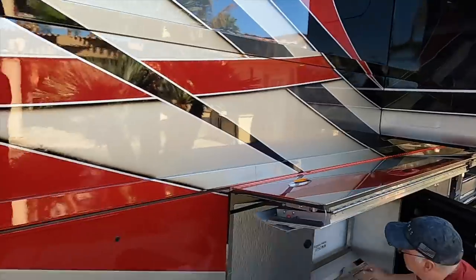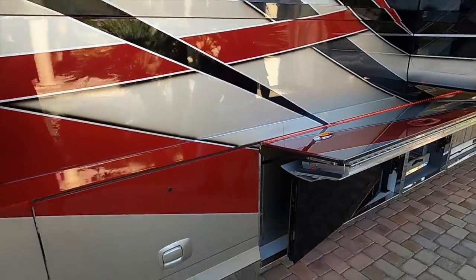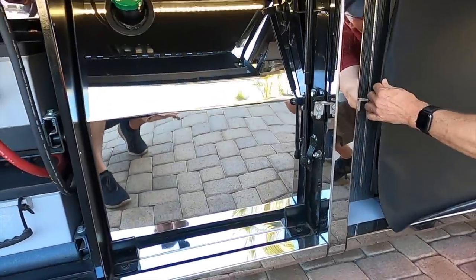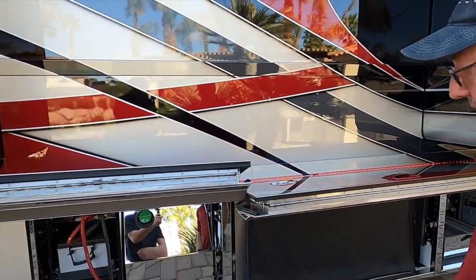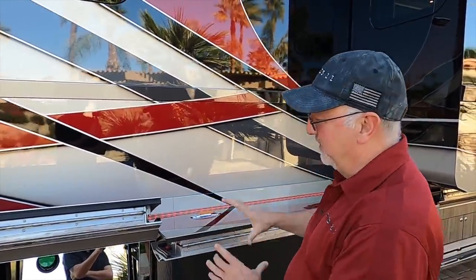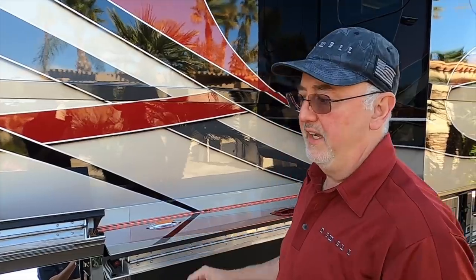As we get to bay five, there's the fuel door camera — we'll demonstrate that inside as well. I love that polished stainless — it literally looks like a brand new coach with how clean everything is. The batteries and fuel fill are from this side. Instead of putting a fuel access right on the outside of the coach, which would be distracting from the smooth finish and cause diesel dripping down the side, Newell conceals all that.